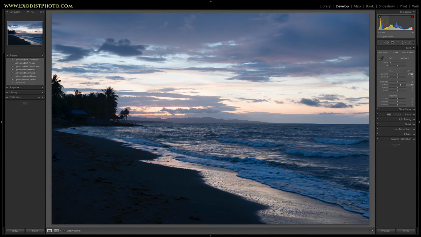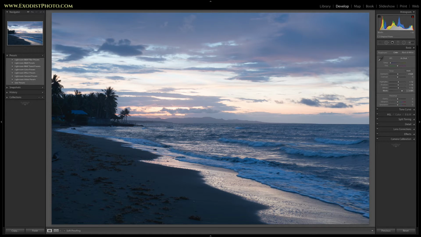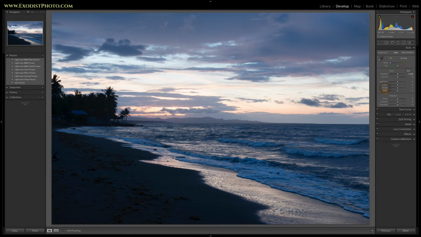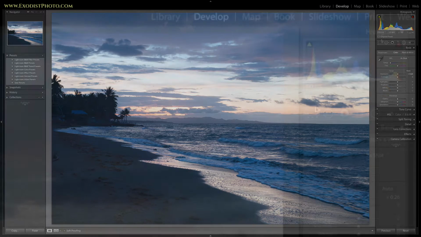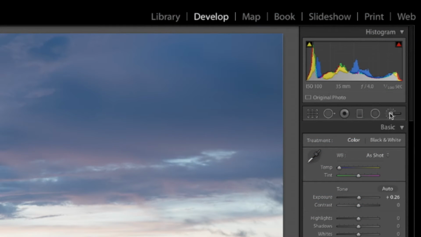As you can see, we can also move our shadows within the histogram here, as well as the highlights, and in the far end we have our whites, and at the back end we have our blacks. So yes, you can actually use the histogram instead of the sliders down here, but I prefer to use the ones down here just because it's easier to manage. Then we have other tools here.